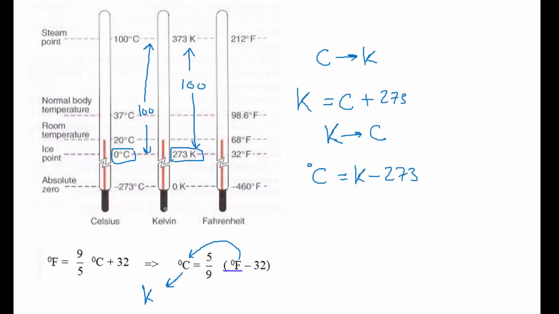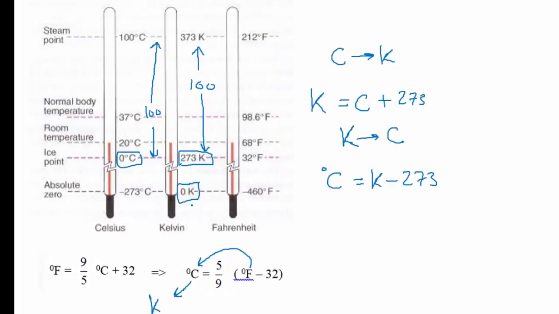Actually, the scale in Kelvin is based on absolute zero, and absolute zero is the minimum temperature you can ever reach. You cannot go beyond 0 Kelvin. Meaning at 0 Kelvin, the molecules and the particles inside the matter will freeze. They will not move. As we said earlier, temperature is a measure of the thermal kinetic energy of the particles and molecules inside the matter, and it becomes 0. So everything freezes, including atoms, molecules, and subatomic particles.